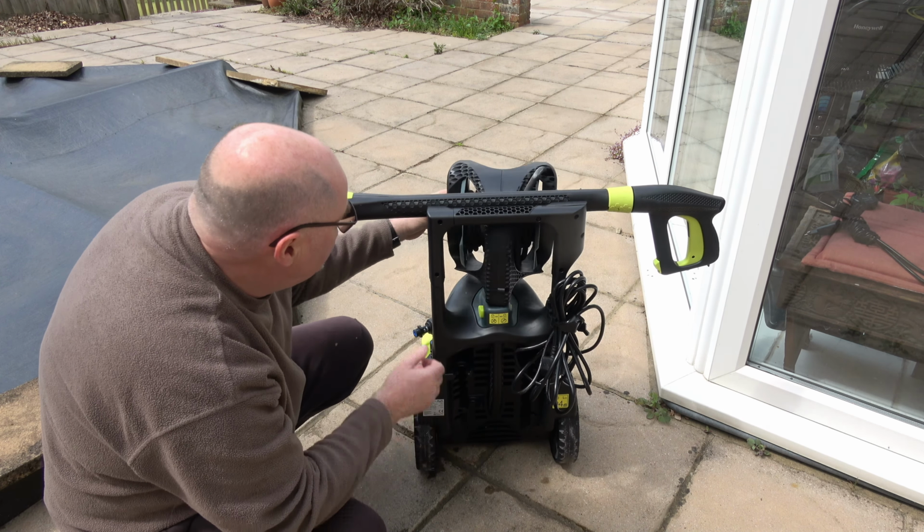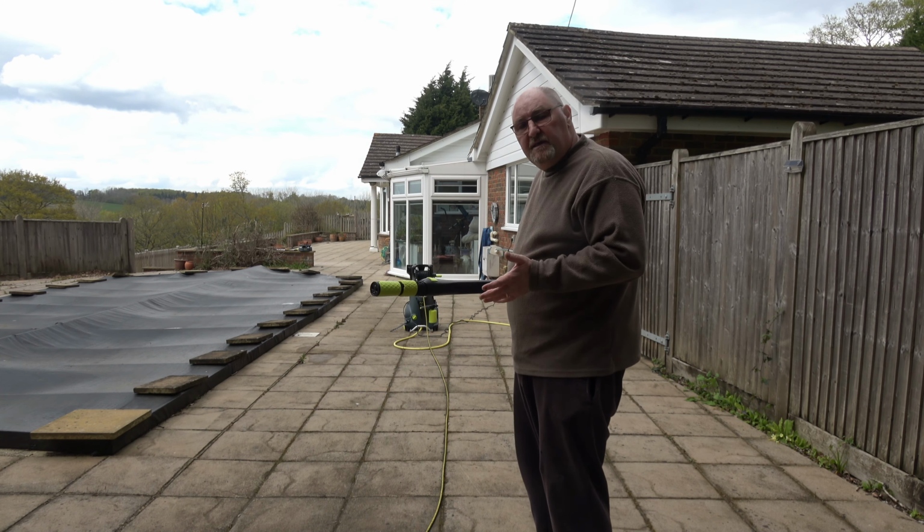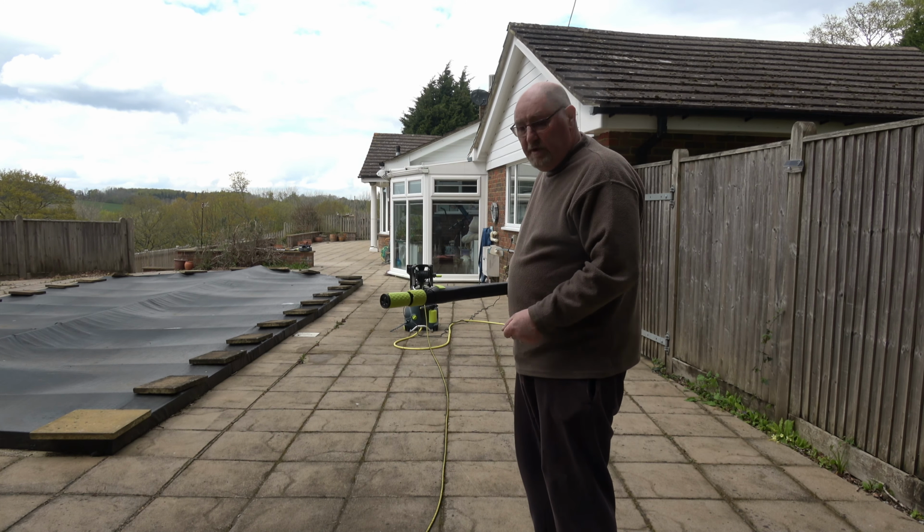So the pressure washer is supplied with two nozzles. This one's called the Vario nozzle, and it produces a fan, and it's got two settings. It's got a setting of 60 degrees and a setting of 20 degrees. 60 degrees is not too aggressive. It's actually fine for things like wood and that type of thing, so long as you're not too close. And 20 degrees, that's far more powerful. This is 20 degrees and it's about 6 inches off the ground. And now we'll flick it over to 60 degrees and hold it the same distance off the ground. You can clearly see a demarcation line between the 20 degrees and 60 degrees. So 20 degrees is much better for hard surfaces, and the 60 degrees is for more gentle power washing.